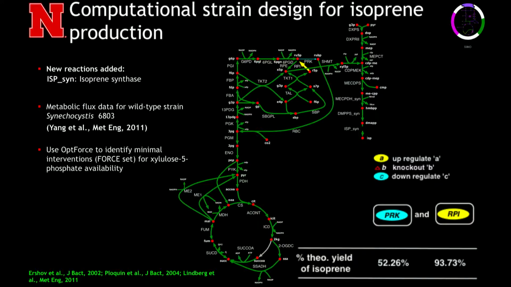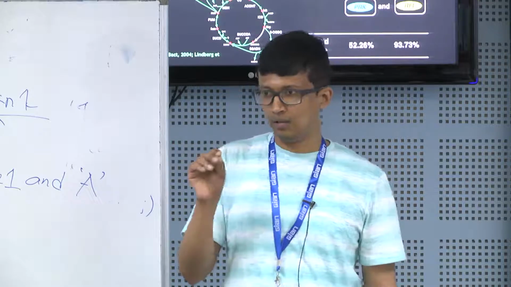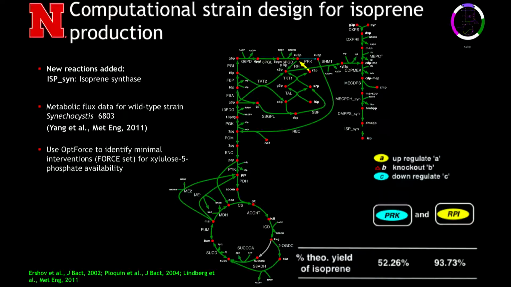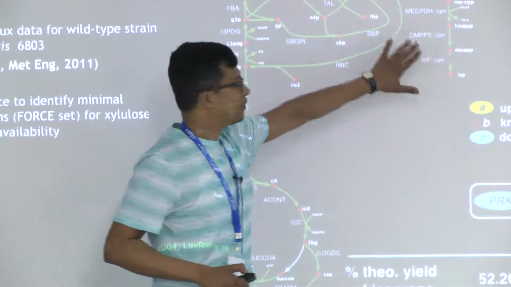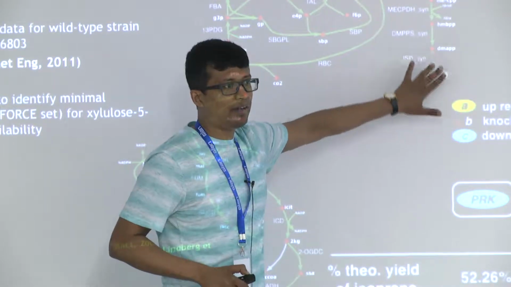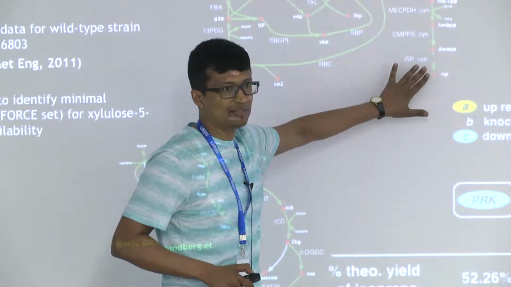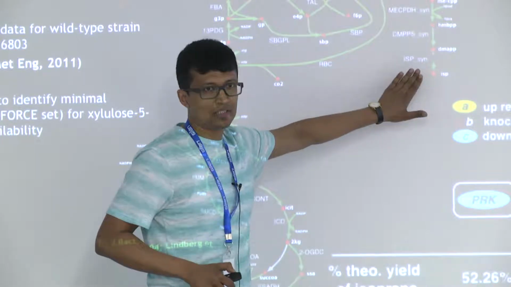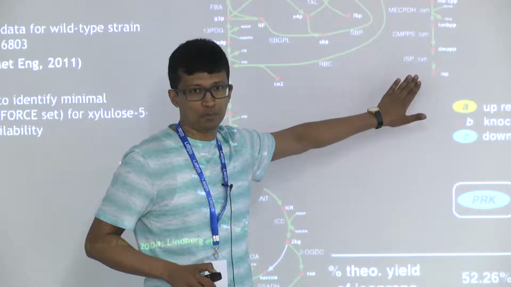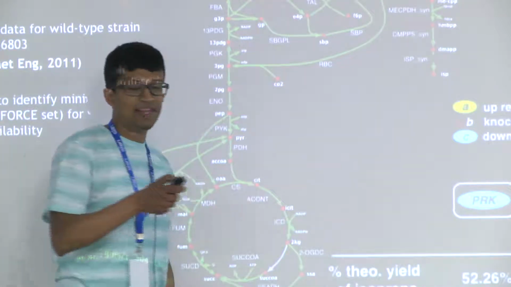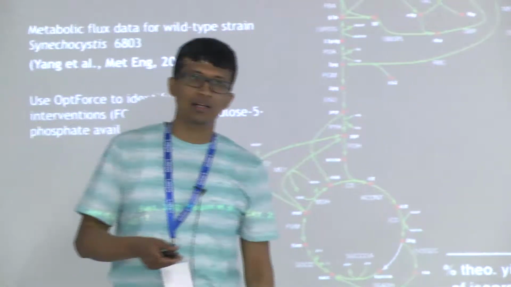Okay. So isoprene, I will not talk a whole lot, because I talked about limonene, and as I said, this is the same pathway that we are talking about. So if you remember, I told you that if you don't find out the bottleneck reaction, but just upregulate a gene which catalyzes the terminal step, most of the time you will not be successful. You need to find out the bottlenecks, and then you have to target those, and then and only then could you be successful.